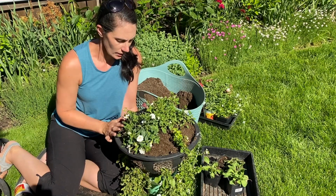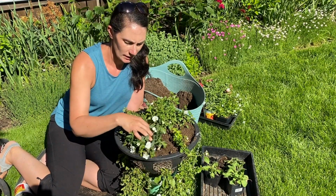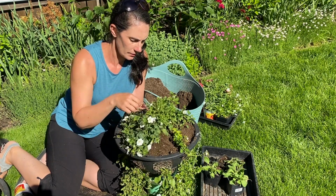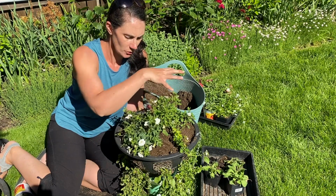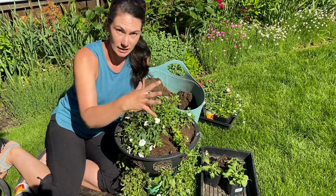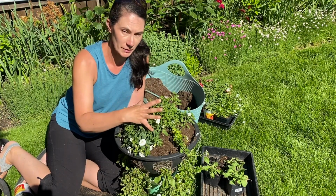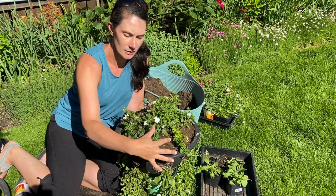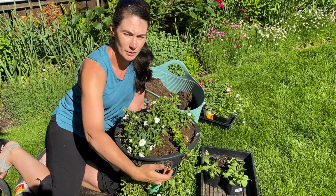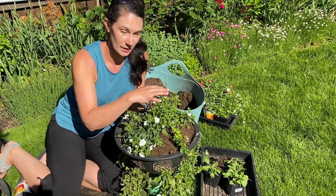And then what I did at the top, and this is what you could do for just any normal planter, is I put in 2 of the Calibrachoa, and then I put in 1 of the petunias here. So the petunia tends to get a little bit larger than the Calibrachoa, so I expect it to come up in the center here. And the Calibrachoa, though they'll give you this little bit of height, they'll spill down over the sides. The petunia will come down more in a leggy way down the sides, but they should again intermingle.